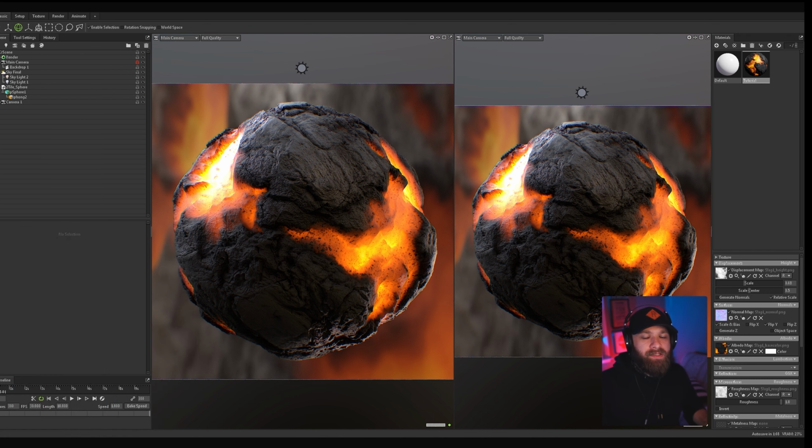And what I've actually found is if you drop in a plane, for example, and maybe apply the same material to it, you can blur that out with some depth of field, and then you can also have it use some bounce lighting to add more color to the scene if you want to do that. So I'm going to go ahead and set that up now, and I'll show you that in just a second.